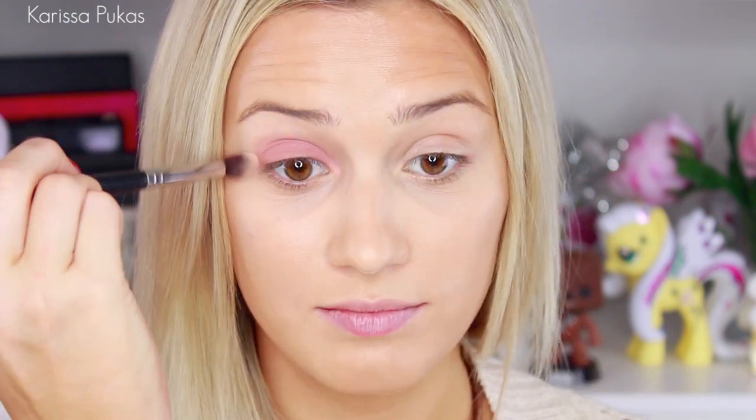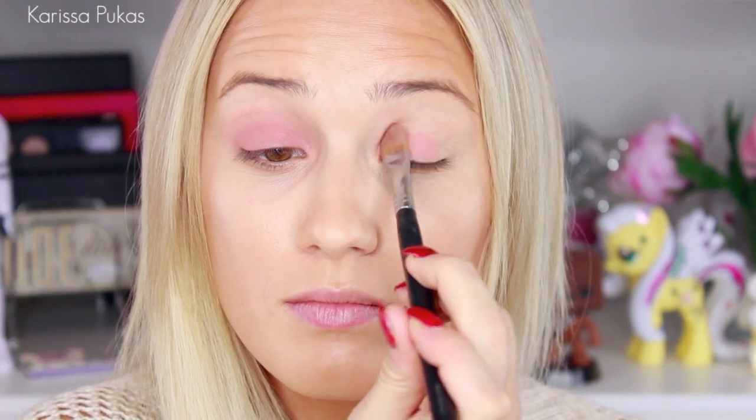So this next part's kind of funny — I totally thought that this color was an eyeshadow. It turns out it's a blush called Serene and I had no idea; I've been using it with my eyes for like the past two weeks as an eyeshadow. But as you can see it works just fine as an eyeshadow too, so yay for multi-purpose! I'm just applying this as an all-over wash all over my lid and into my crease — I think it's just such an underrated look.